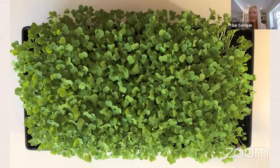I just want to mention one thing. A lot of these 10 by 20s don't have drainage holes at the bottom. You don't necessarily need the drainage holes for microgreens, and a lot of people don't grow them with them. In my experience, I like to put drainage holes in them and put them on top of boot trays. The reason being, you don't have to be as particular about making sure they're misted and watered all the time. So if you're a person who's working outside the home now, you probably want drainage holes.